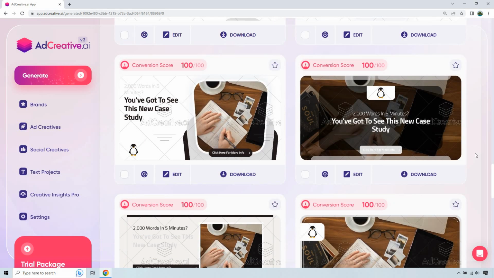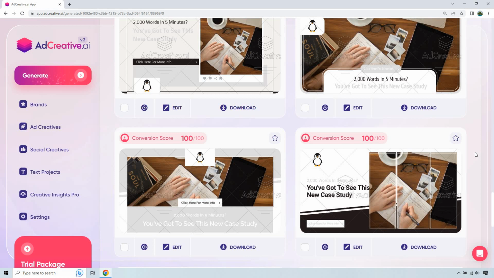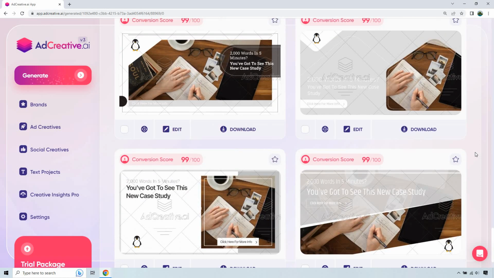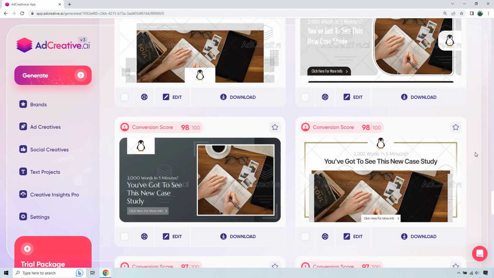And the cool thing is you can download a few of them that you like. Obviously, use the ones that you think will look best. Like if this wasn't just a post for a case study, or maybe this was an advertisement, you can always utilize multiple ones to split test them and see which one's going to get the most amount of clicks and also lead to signups or sales. Obviously, that's more in the split test marketing aspect. This is more about just creating them, and I think you get an idea as I scroll down more.